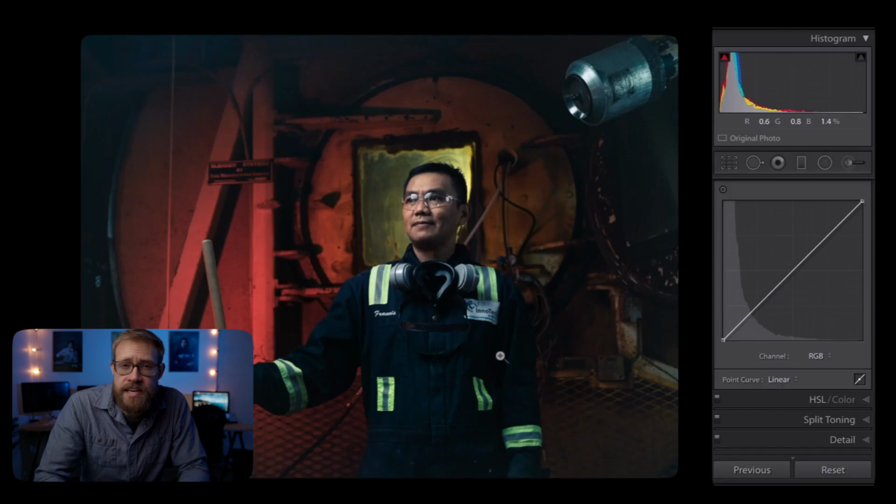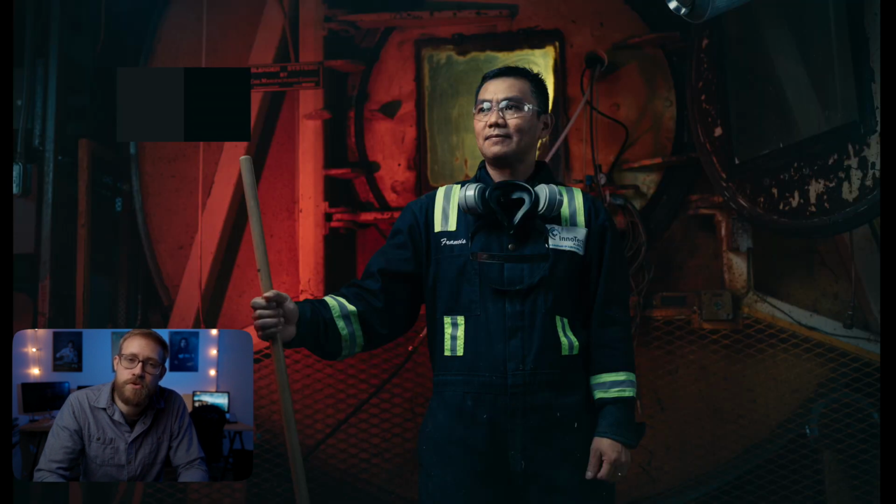And the key here is using Lightroom, I'm just going to hover over an area of the image, and I can see if I hover over him, the blacks are much crisper, pure black, as opposed to a murkier sort of shadow that we have in that background area. And again, that's just going to help make him pop out that much more in the final image. So there you have it. There's two techniques that we use to create additional depth and interest in our images.